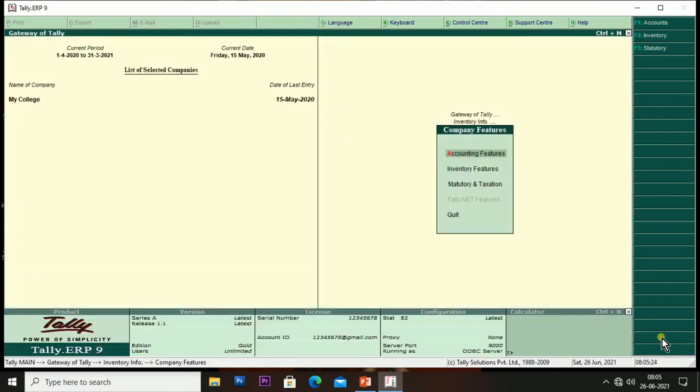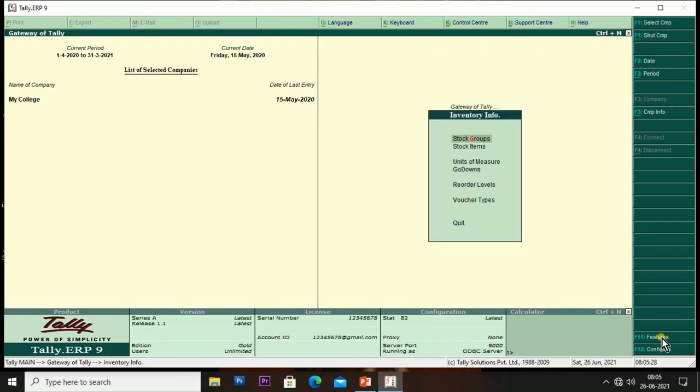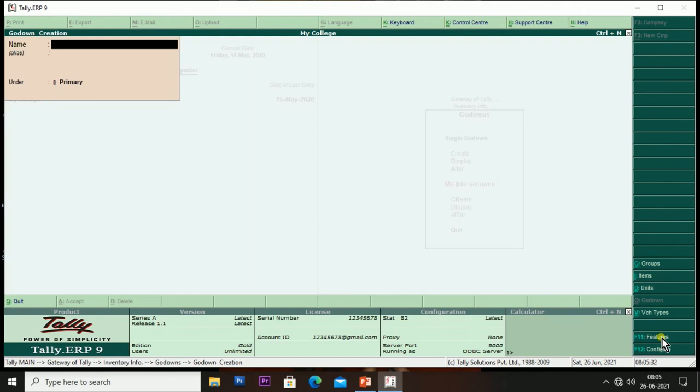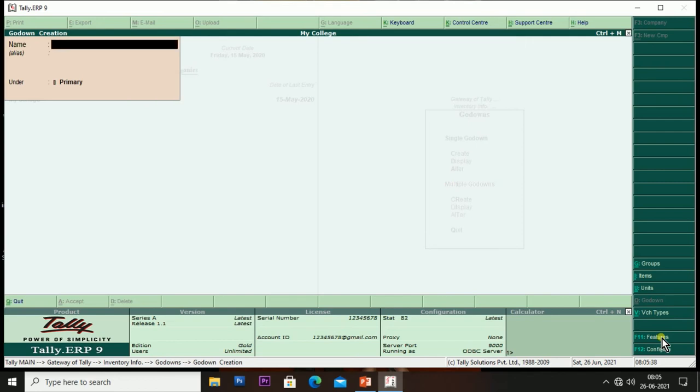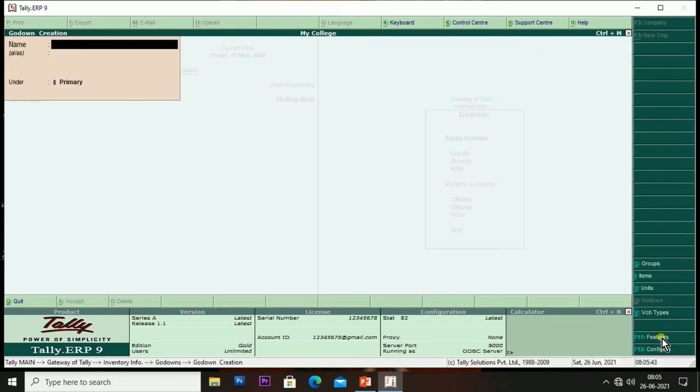And when we set multiple godown to yes, inventory info shows godown. Now we can create two godowns. One is A and another one is B. Okay, now we have two godowns.